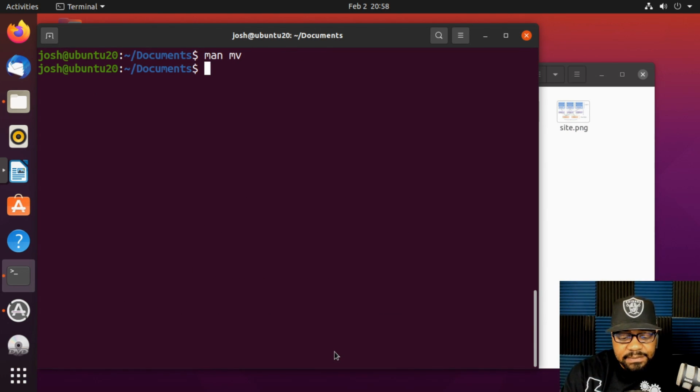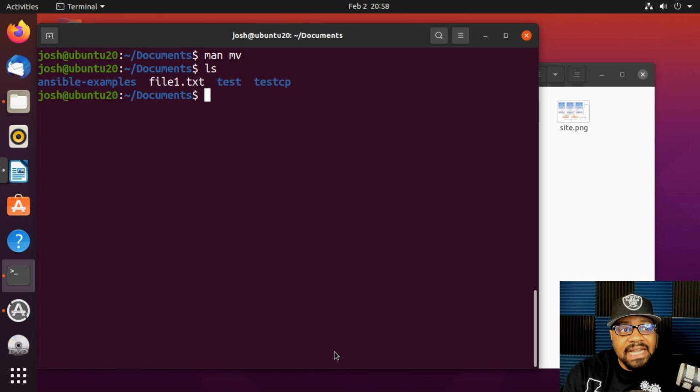But let's quit, and then let's ls this documents directory again, because I want to show you guys the simplest way to run the move command by renaming file1.txt. And I'm going to do exactly that example that I said a few minutes ago. So let's just type move and then file name, file1.txt, and we want to rename it to file2.txt.